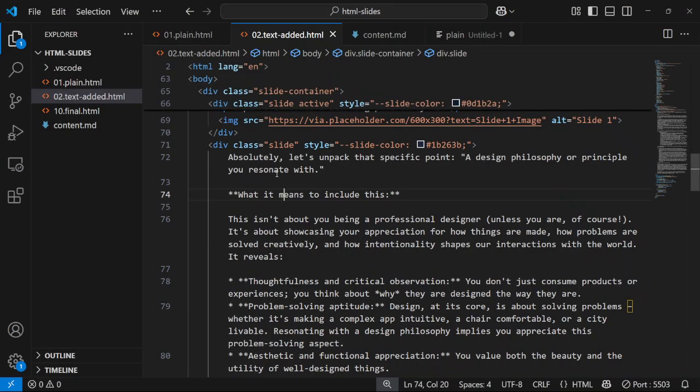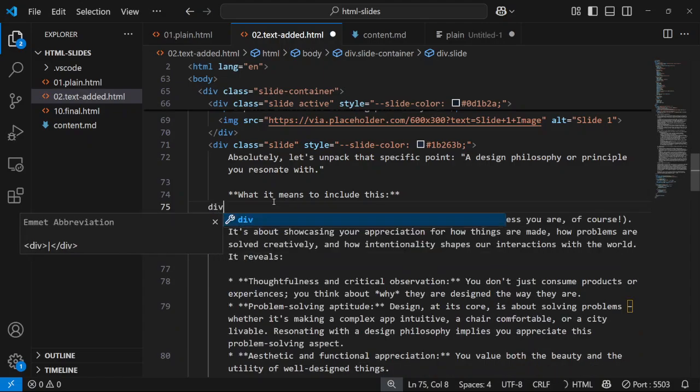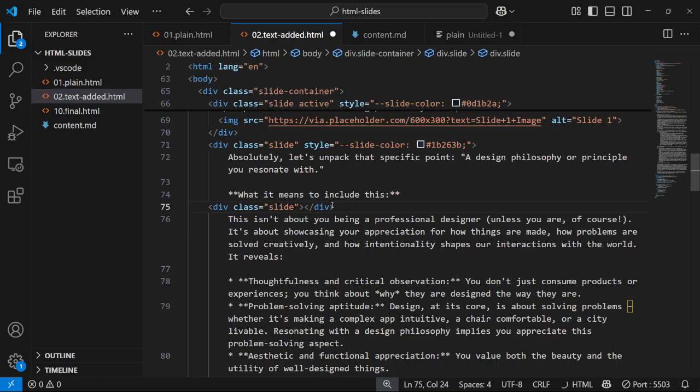So now let's quickly break this up. One thing I do fast is dot slide. If I say div dot slide, and instead of the div being at the end, keep it at the front.